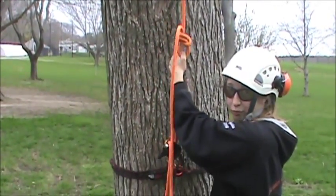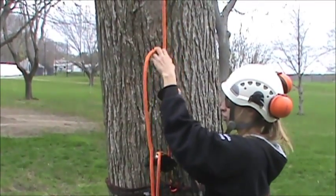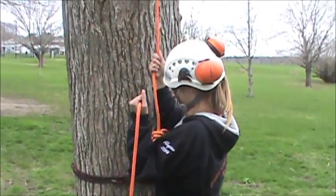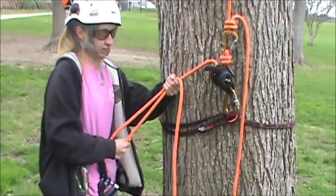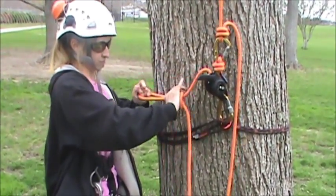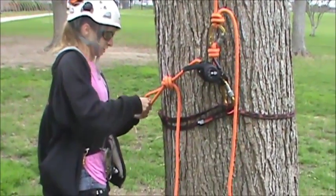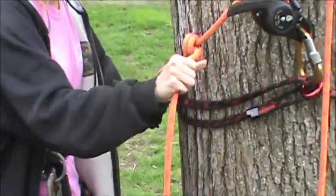Take the other end with a carabiner, stick your carabiner through the end of your knot and zip it. Then just take the slack out of the running end of your access line. Then for added security, you're going to take a loop in your access line and tie a half hitch. Now bring that over, take a carabiner, and clip it right in to your snake anchor. Now it can't come out.